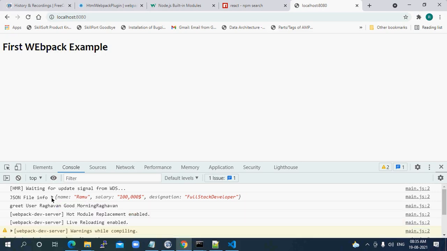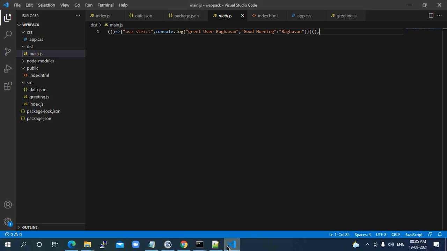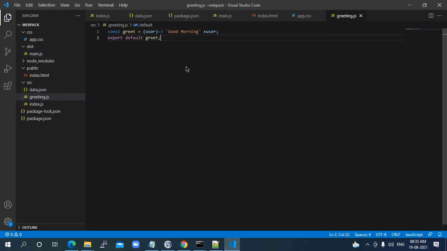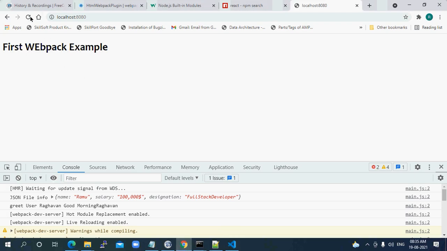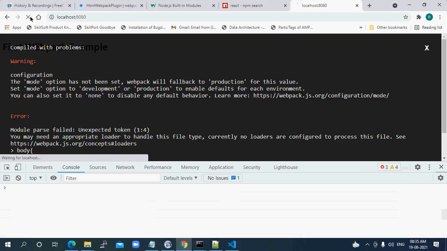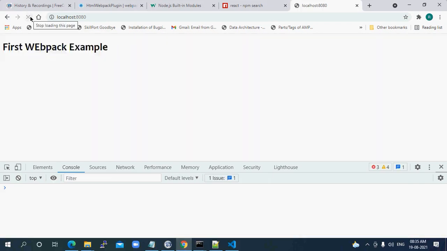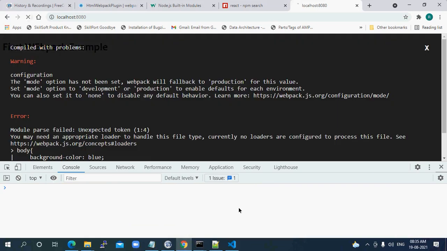So now if I add the CSS, what happens? Save this, just go and refresh. Okay, it is showing some error, correct?